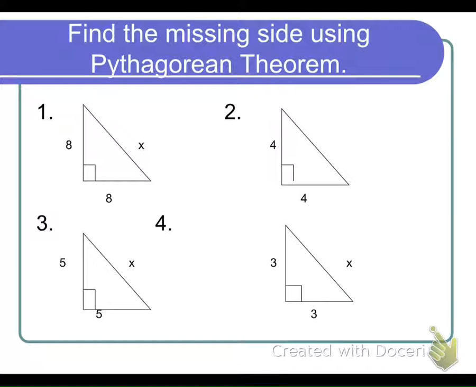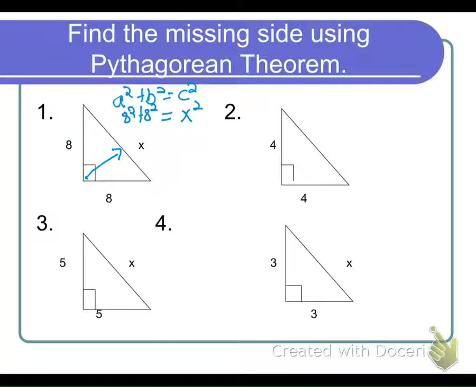Okay, so our first group, we're using the Pythagorean Theorem. Pythagorean Theorem is what? That is 100% correct. Way to go, guys. So here we know that our C is our hypotenuse. The hypotenuse is always what's directly across from your right angle. So here you have x squared equals, and then our two legs are both 8 squared plus 8 squared.